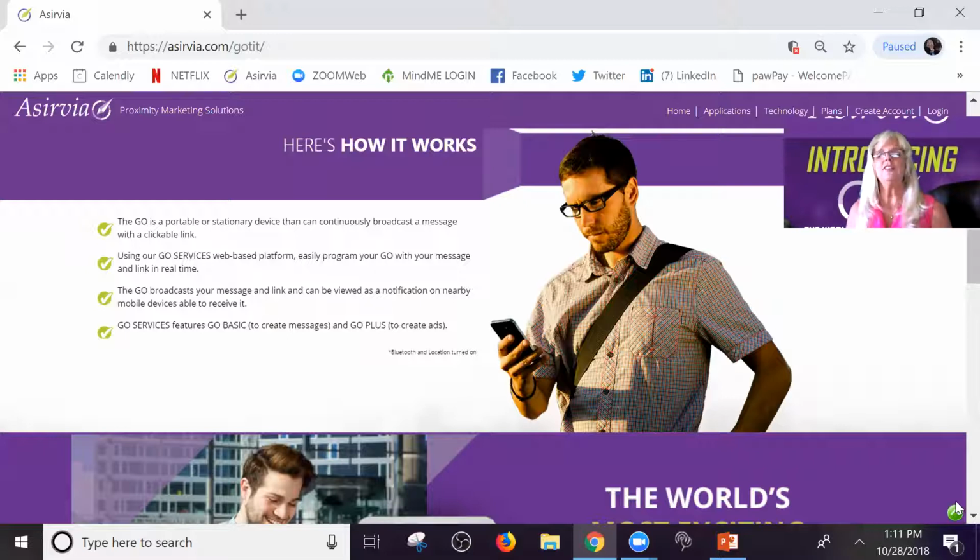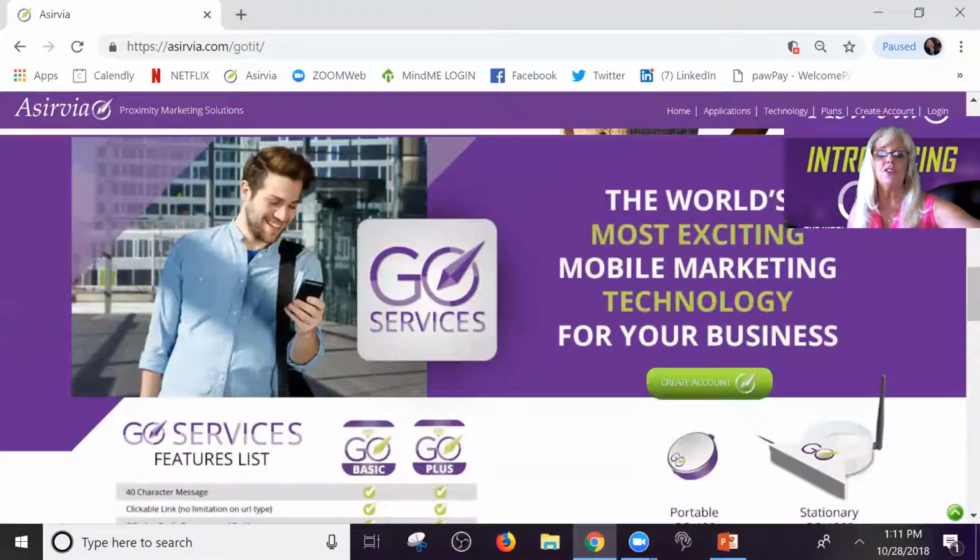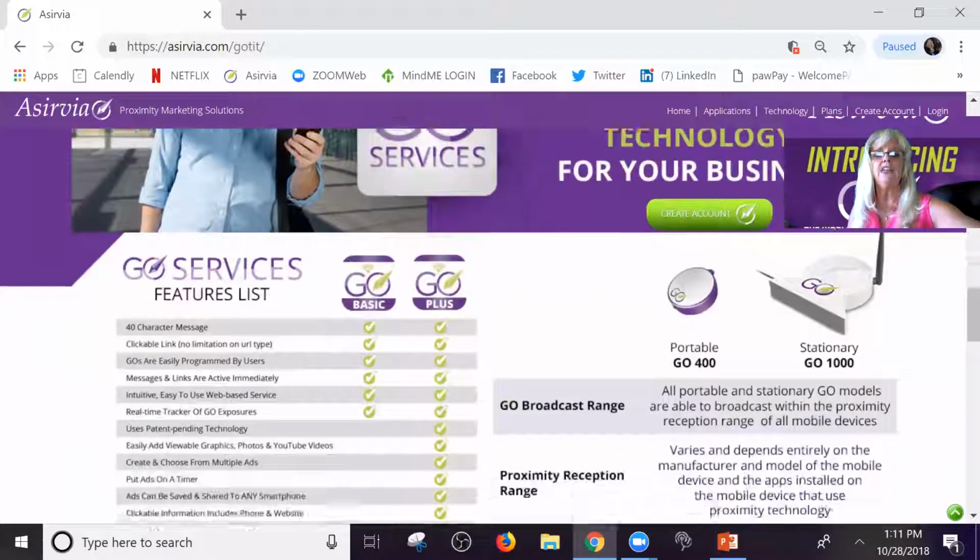And right now, Asirvia has been working for the last year on a way to make this bigger than anything anybody ever imagined when it comes to proximity marketing. We are building the world's largest ever information system. So stay tuned for that. There's a lot of incentives that are going to help people understand how that works, why it works, and what we're doing. And you use the Go platform that we use. It's incredible, actually, because everything is owned by Asirvia. I mean, it's the servers, the platform, everything that you do is in-house, let's put it that way. And it makes it easy for you. If you can type, you can literally click on a button and drop down, use your creative imagination, or let Asirvia's special services teams help you out with creating your information.